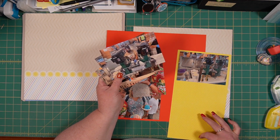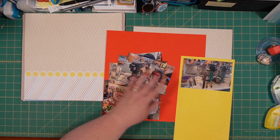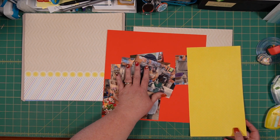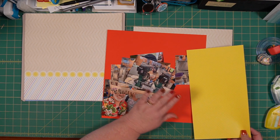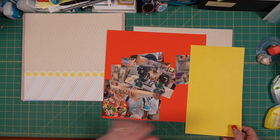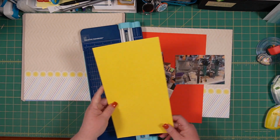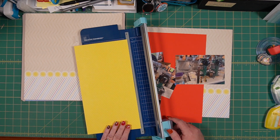I can get three mats out of this one yellow piece of paper, and then the other three photos will need to be matted with the red. So that'll be fine because that'll balance pretty well, I think. I'm going to take this piece of paper that I have.